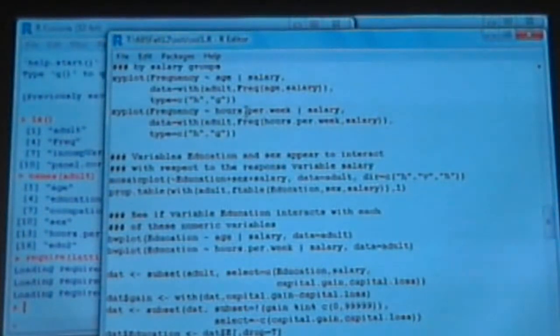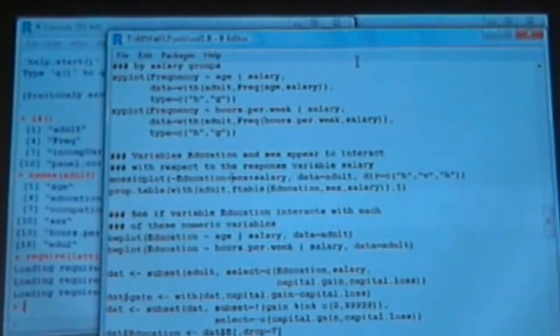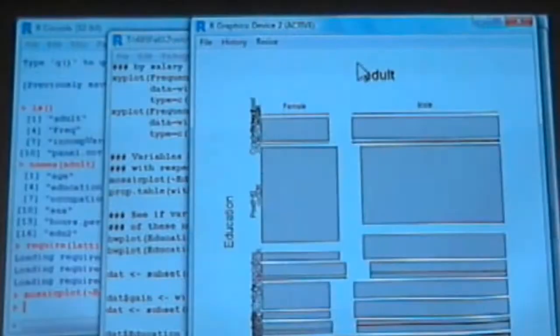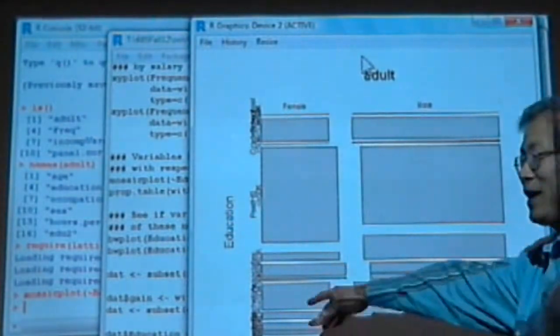We have seen the frequency distributions of hours per week and the salary, like two groups of salary, according to age distribution, right? And then hours per week. And here, this is a three-way split. And this is probably asked. You can see whether there's a presence of interaction between two variables. Unfortunately, either way, the labels will come together.